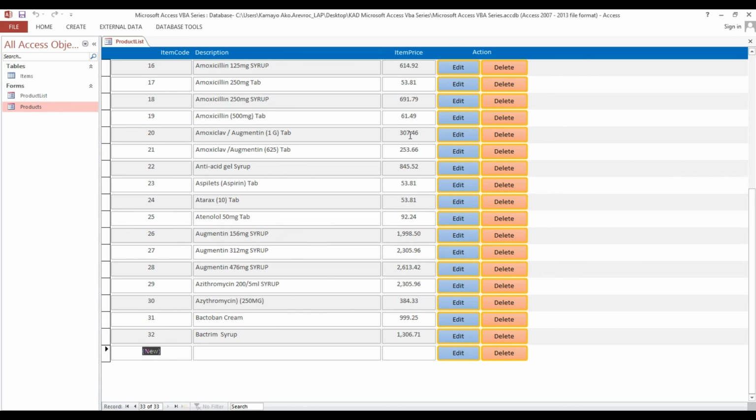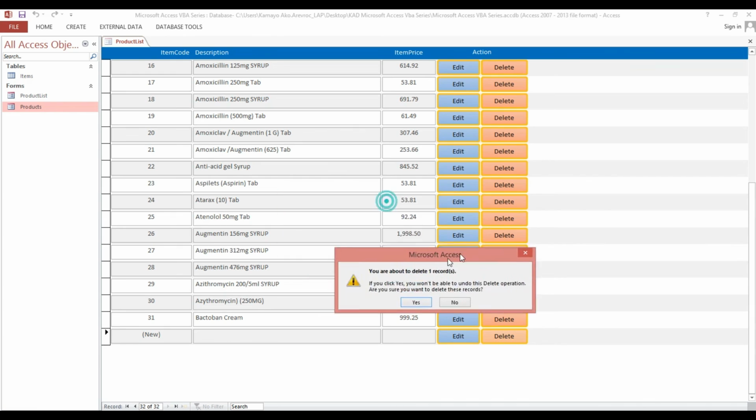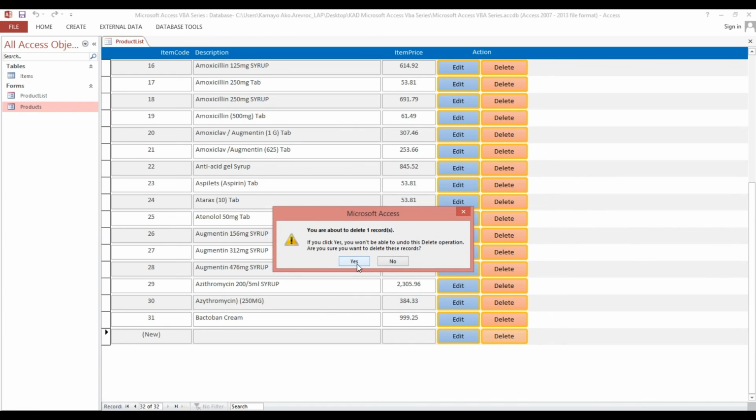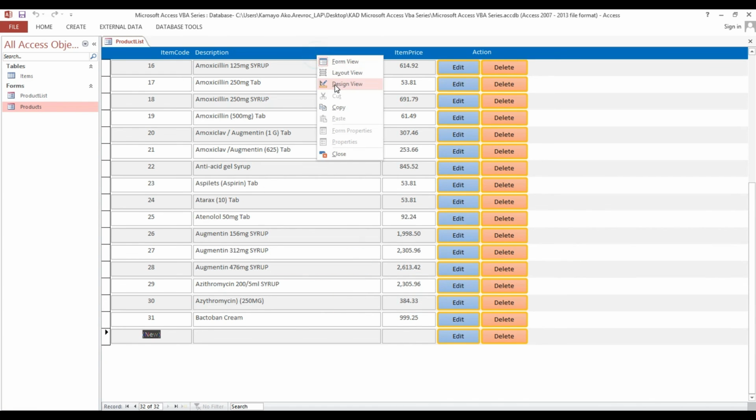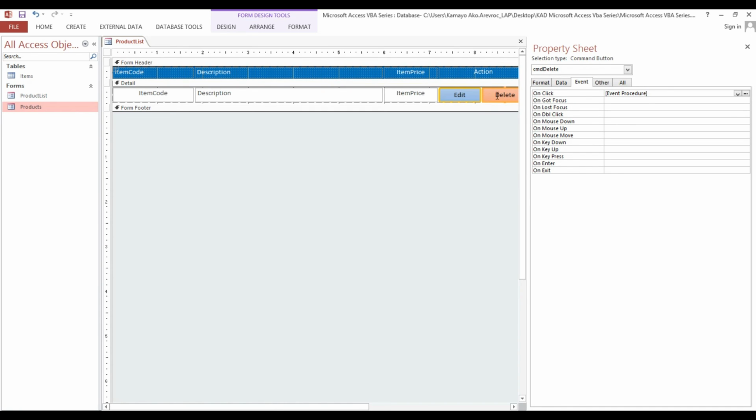We can put some code also, so that every time we delete, automatically it will delete without having this pop-up message. Again, just select this one.